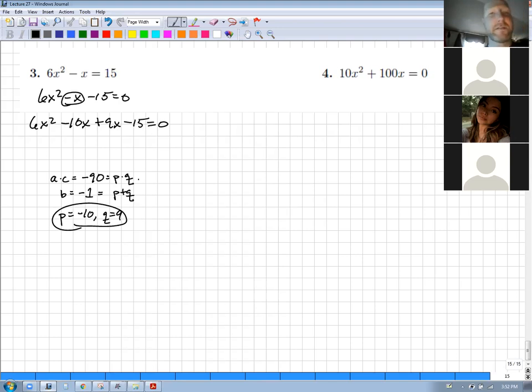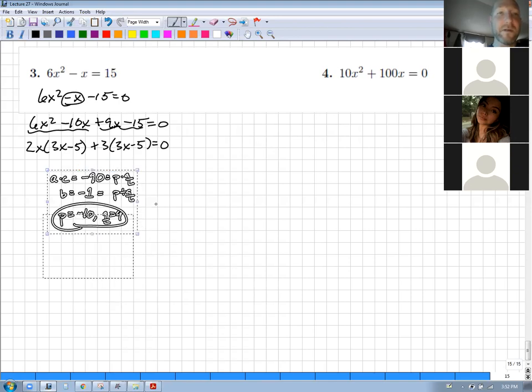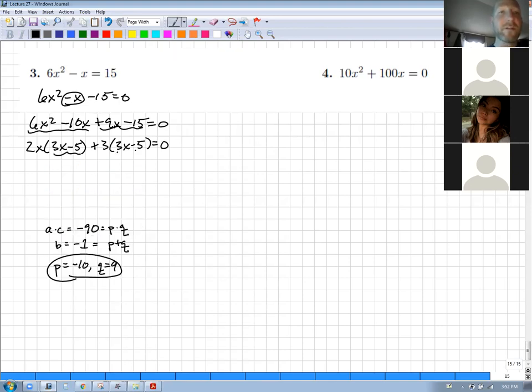Right? That's the trick. So now we look at these and we say, okay, I can factor 2x out. I get a 3x minus 5. So what I want to get is another 3x minus 5. So looking at that, if I factor out a 3, what do you know? I got a 3x minus 5. So since these are both multiplied by a 3x minus 5, I have a 2x plus a 3, both multiplied by 3x minus 5. And now it's factored.